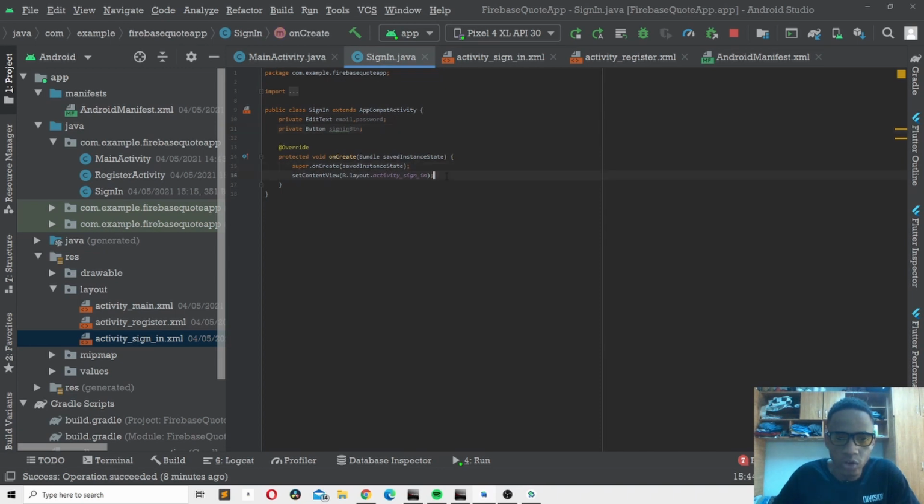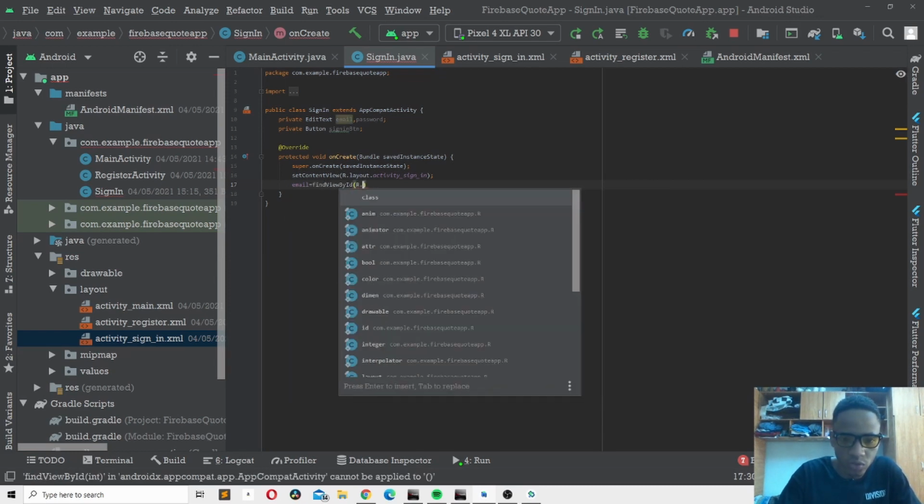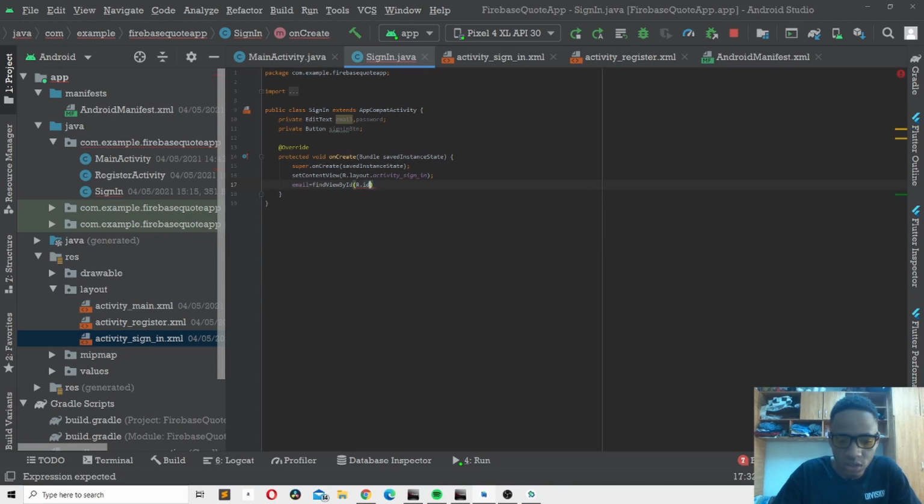So now we are going to initialize. We are going to attach our edit text, just going to find it using view by ID.